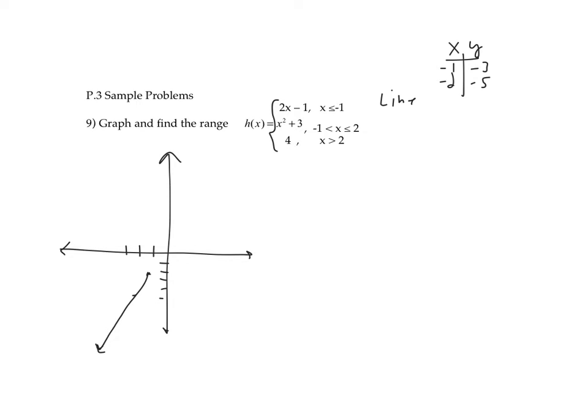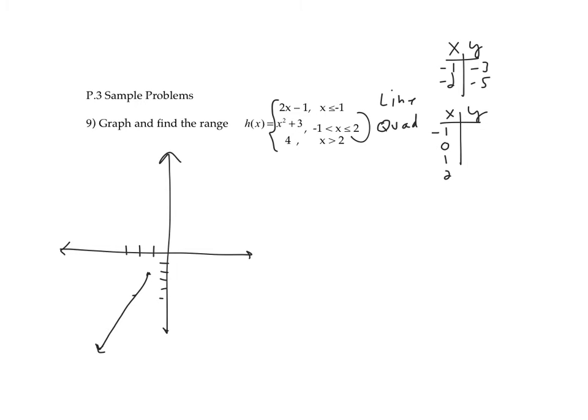The second piece, x squared plus 3, is a quadratic, obviously. It's going to be a parabola when we graph it. So it might be useful to make a quick little table of values to get a sense of that. It is a parabola that's been moved up 3 on the y-axis, but we actually want to start our table at -1 and then see what happens at 0, 1, and +2.